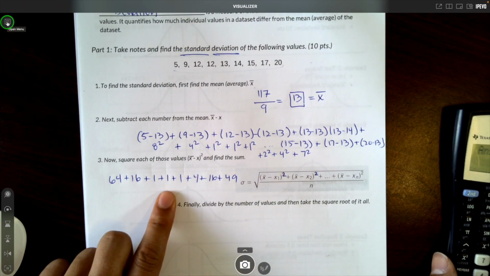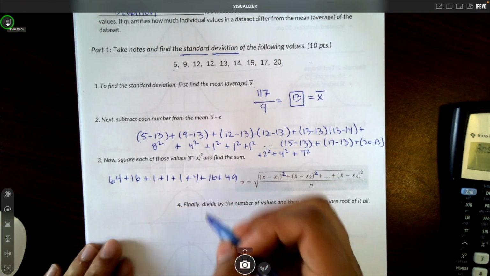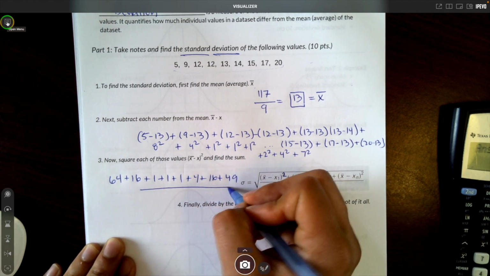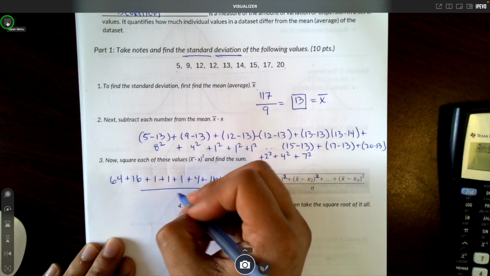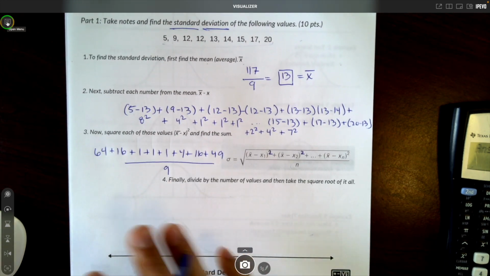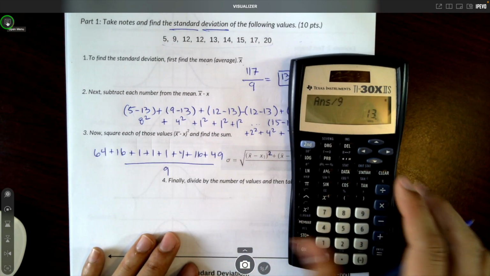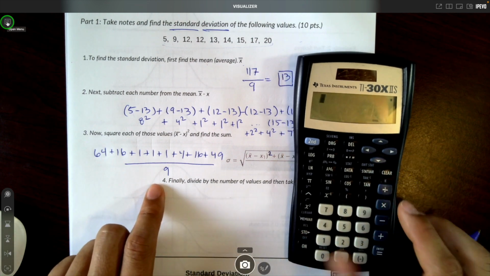And then you're going to take the square root after you divide by however many numbers we have. And we got 1, 2, well, we have 9. So this is a crazy long formula. I'm just showing, you're not going to do this, okay? You're not going to do this. You're just only doing it once right now.